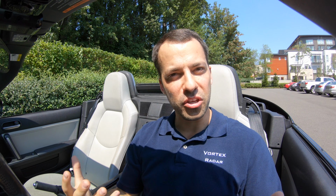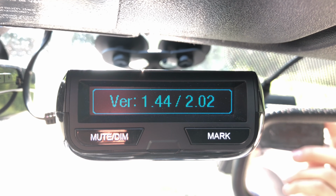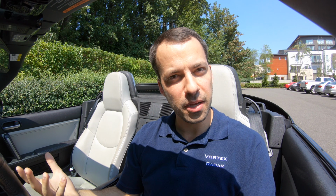So starting off with Uniden, new firmware is still in development for the R1 and the R3. We're currently up to 1.44. Still a lot of testing being done behind the scenes, new features that are being added. No ETA as far as the release for the update. I know a lot of you guys have been asking me. I don't know when it's going to come out and when Uniden is going to be ready for it. They're working on this one for quite a while, it seems, but yeah, that one is still in beta development.